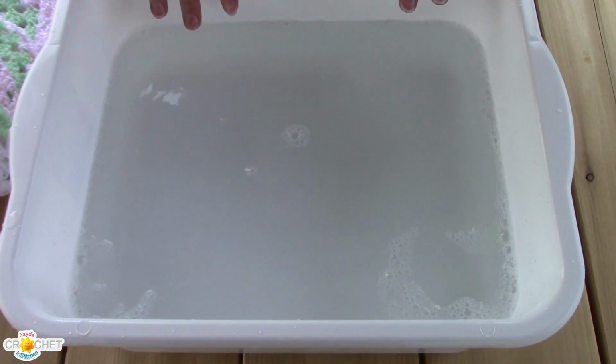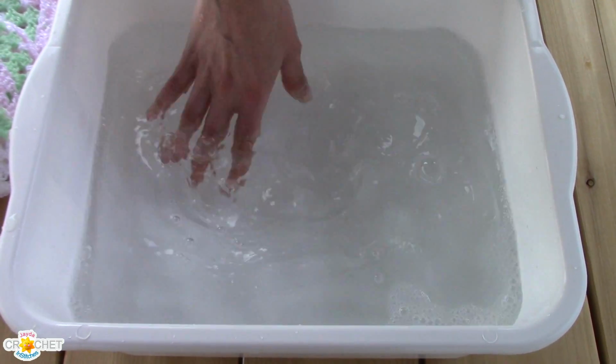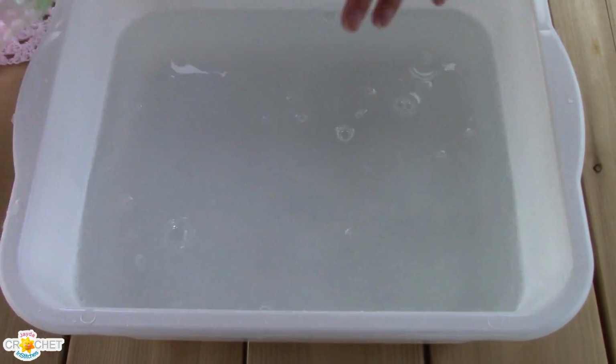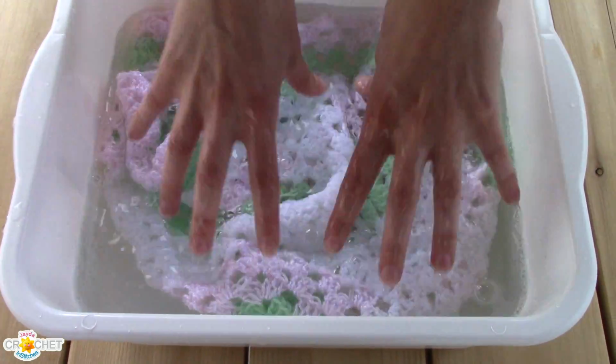So I'm just going to wash my blanket in a little bitty wash tub. I've got cool water in here. It's cool, not cold, not hot. And I've got just a little bit of soap. You can see there's just a little bit of sudsing action, not a lot, because I'm just rinsing out the dust. So you take your project, in my case, my baby blanket, and you fully submerge it.